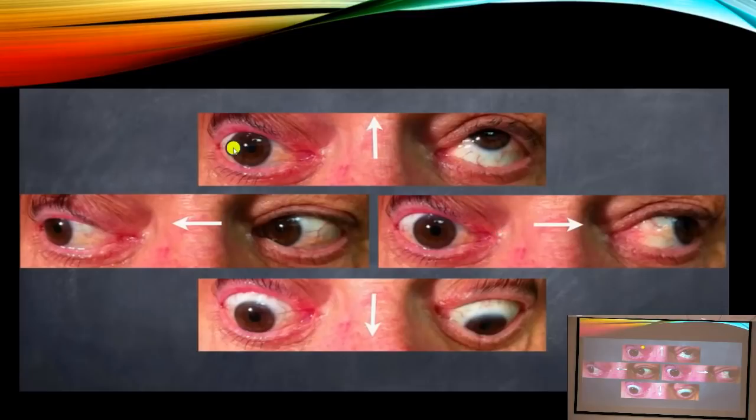In all other directions of gaze, trying to look up, with superior and inferior rectus, we have a disconjugate gaze there, and looking down, again, disconjugate gaze. So the only time the eyes really track together and the patient isn't going to have double vision is when they look in the direction of their third nerve palsy. So with the right third nerve palsy looking to the right, now the eyes are pretty conjugate.